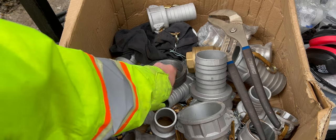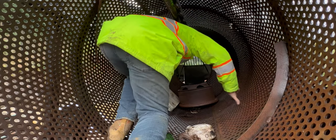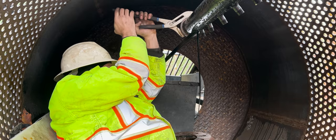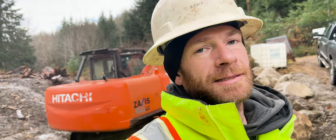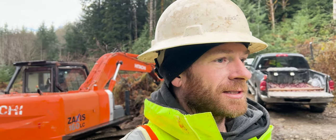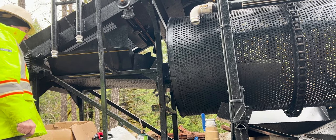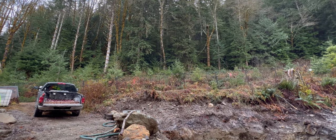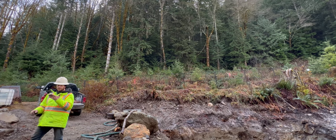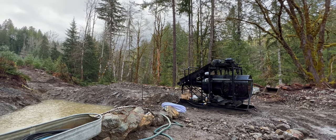Moving on. Next, this is for the end cap for the sprayer inside the trommel. Every little bit I get done feels amazing, because the next step is just that much quicker, that much easier. Man, I wish I could get that one last ball valve on. Still snowing. This is the perfect example of the kind of things that can go wrong and waste a whole day. The snow sure makes it cool.